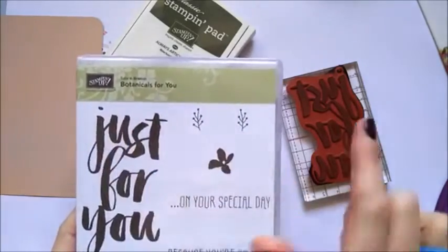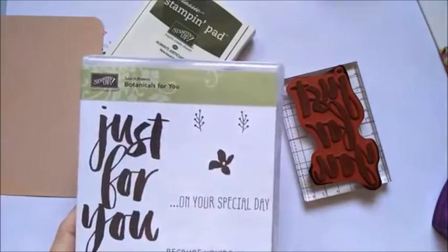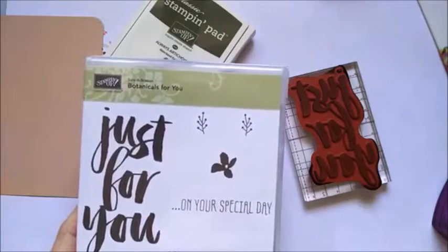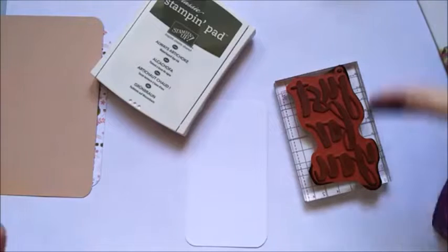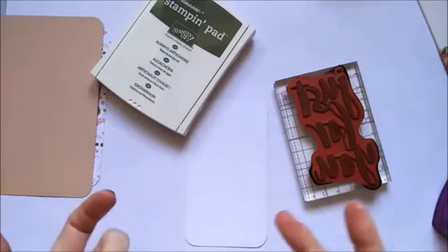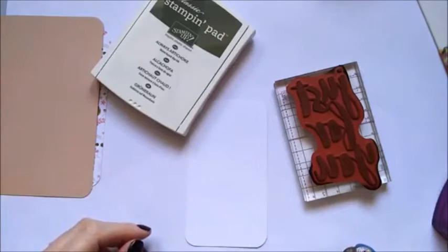So I'm using this big Just For You, and then I'm using the 3 small flowers just to have a little detail at the bottom. So that's that one. If you haven't got that, any nice big bold sentiment, or it could be a nice saying, depending what you're using it for. You might not even need to add this part if you're just keeping it as a storage piece for yourself.